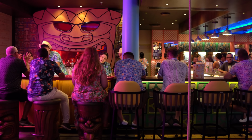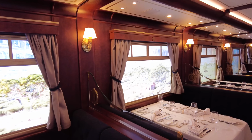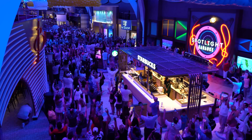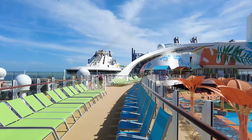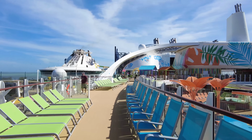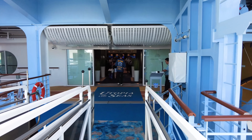Being the latest and greatest is always a huge win. And the availability of different venues on board and how fun it is on board really makes a big difference. When you're doing a short cruise, a 3-night cruise, which by the way, Royal Caribbean is going to be offering more and more of these sailings in the future, I think it's just so much easier on a ship like Utopia. It's based out of Port Canaveral, which makes it convenient to get to from Orlando.